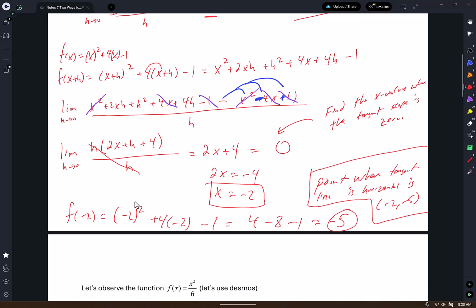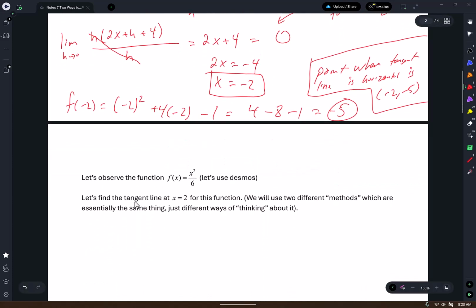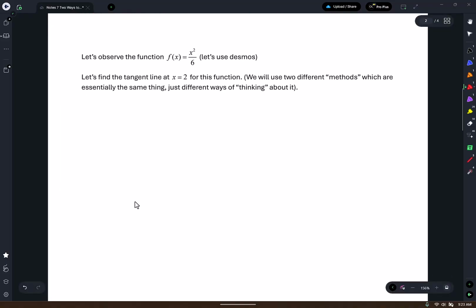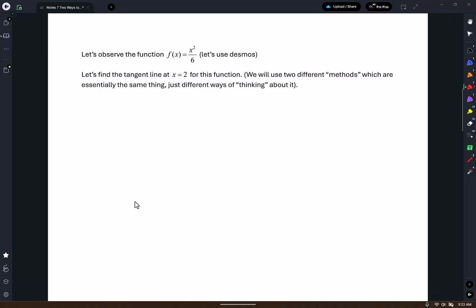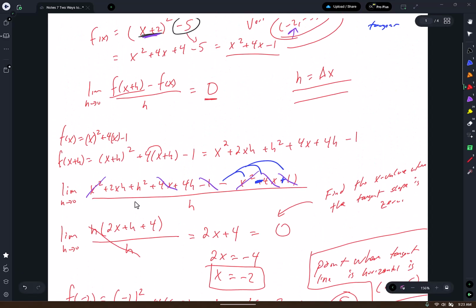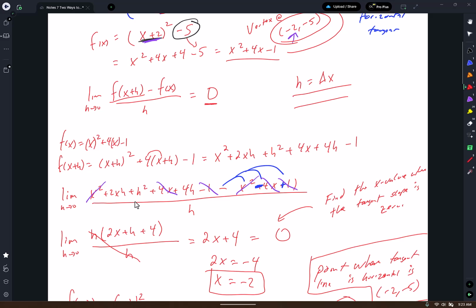All right. This is the main thing, and after this, yes, you can be a robot and get all these answers correctly. I don't want you to be a robot, though. You can trick me, like, oh yeah, I know what I'm doing, because it's the same formula over and over, and if you just use the formula, you'll get your answer all the time. So if you're like, Chav, just tell me a formula, okay, I'll give you a formula. It's this one, f of x plus h minus f of x over h. Just use the formula over and over again. You'll always get your answer for your instantaneous rate of change or your slope. But I want you to understand it.